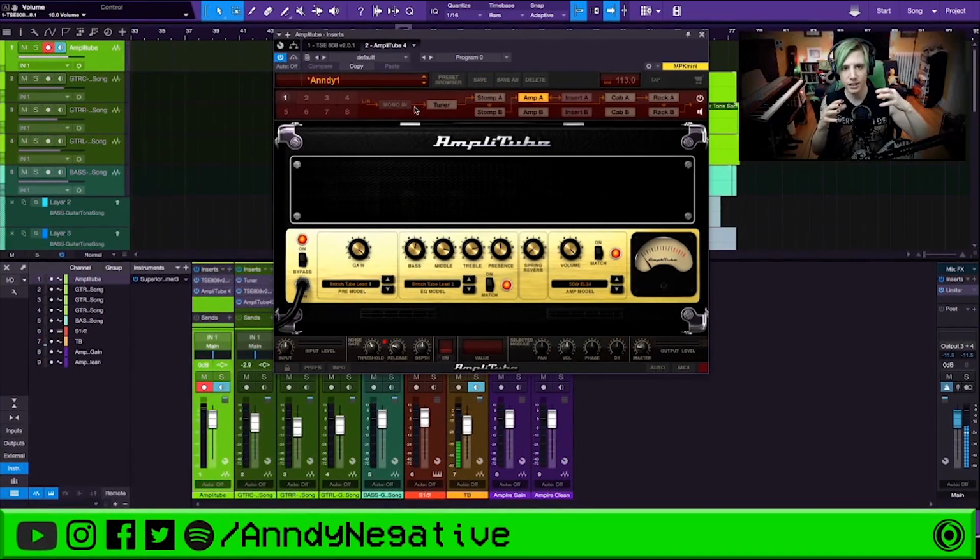So as you can see, those are very, very different guitar tones, but running through the same amp. One's a little cleaner and a little more jangly, and you get a little bit more clarity between the notes as opposed to the other one, which is more tight and chuggy.